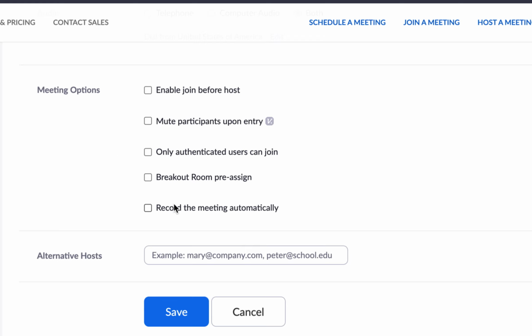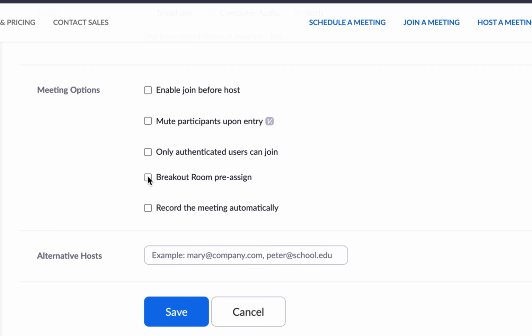You can also set the meeting to be recorded automatically. This would be helpful if you are worried that you might forget. When you enable this, you do have the option to record on the local computer or in the cloud. I default to in the cloud, especially if I might be using a classroom computer at some point to use a Zoom meeting, because that way the recording is done virtually in the cloud rather than on the computer that I'm using, and it's uploaded as it's recorded.